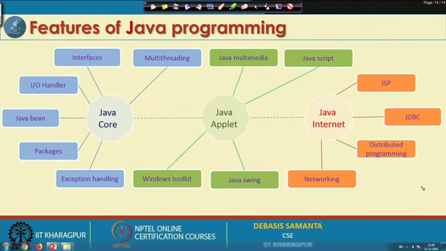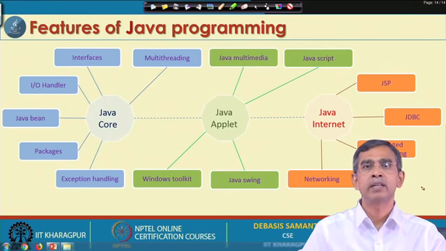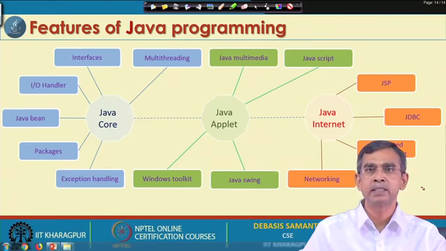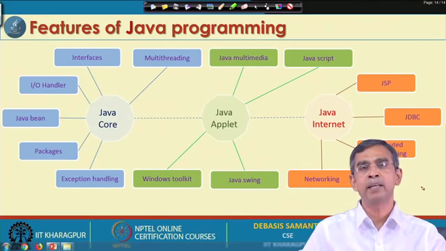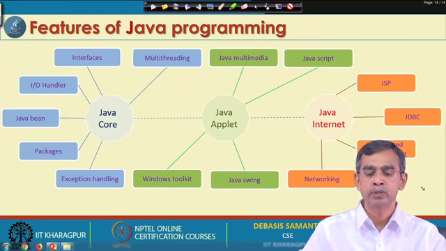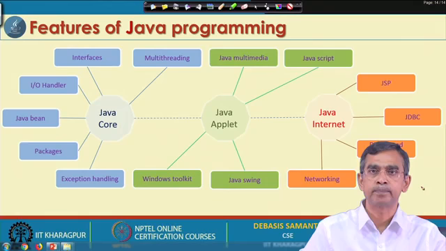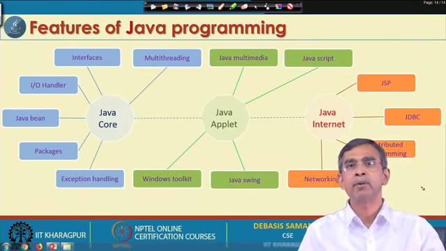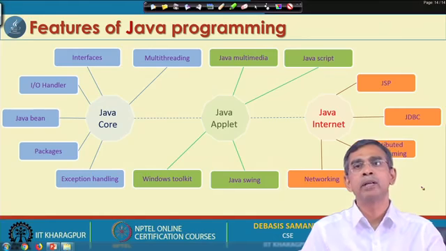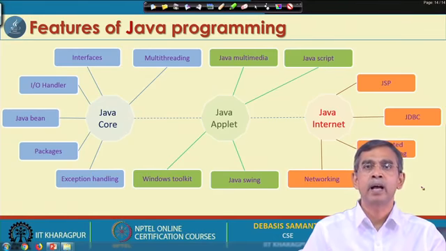Next is Java applet. As you know, different operating systems, or even mobiles, give you a lot of user interfaces, the graphical user interface or interface with speech, gestures, touch, whatever it is. Now, Java applet programming is basically suitable for developing such kinds of interfaces, and here we use Java multimedia, JavaScript, and then the Windows toolkit and Java Swing. So, these are the basic concepts that we have to learn before developing our own system and its user interface in the form of a GUI.